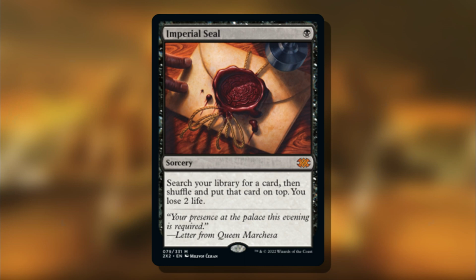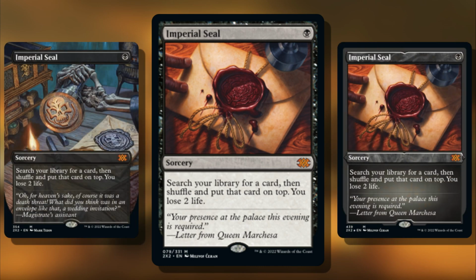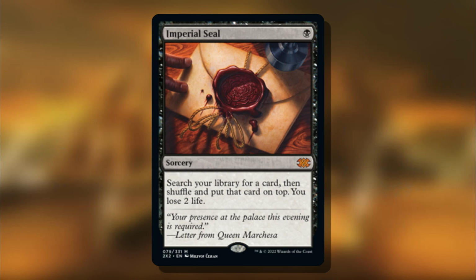But as I mentioned in my set review, there is going to be a honeymoon phase. This will be the chase card of all chase cards. You're going to have different artwork variants, you're going to have different border variants. Just temper your expectations going forward, because while I think every other card on the list is going to recover, Imperial Seal has a lot further to drop.